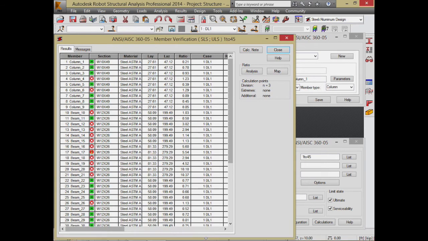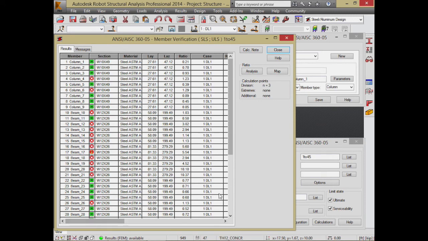At a high level, here's a summary of the overall structure, and you can start to see for all the different columns, for all the different beams right now, really how they're all doing relative to the ratio. So for example, beams 22, 23, 24, those are probably those little intermediate beams that are the joists. Okay, they're all fine, they're happy. These bigger beams, beam 20 and beam 21, they're undersized right now pretty significantly.